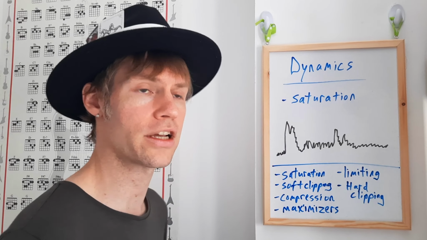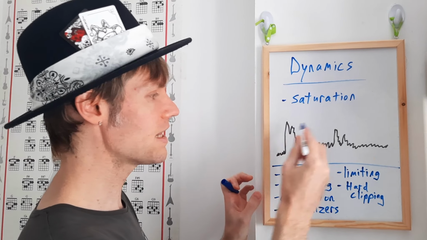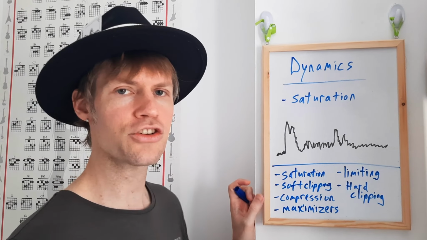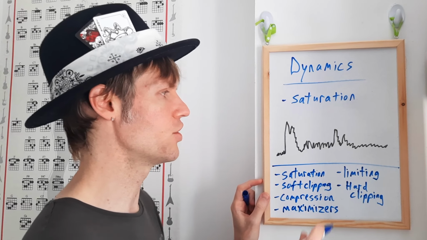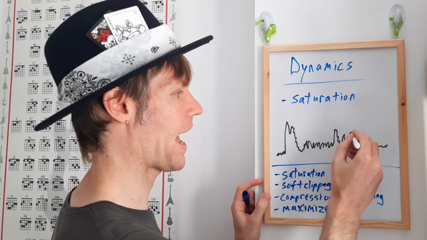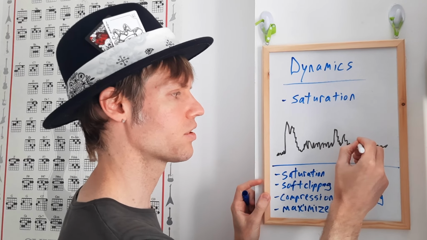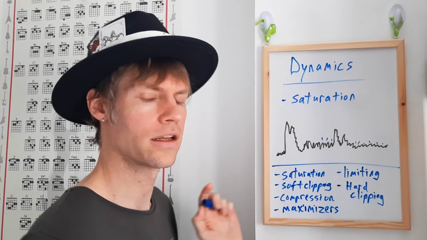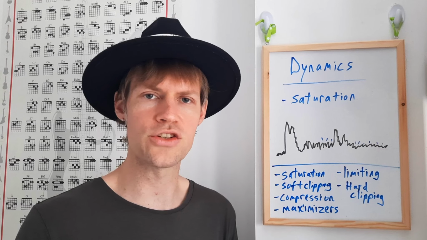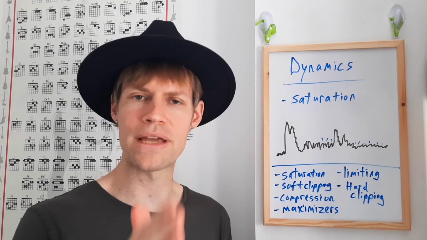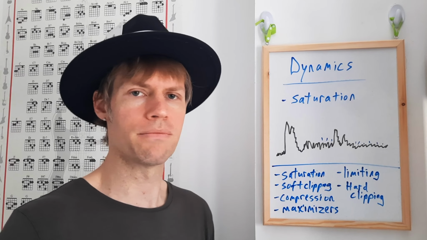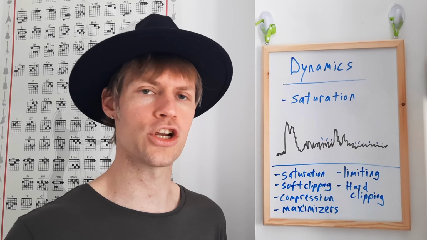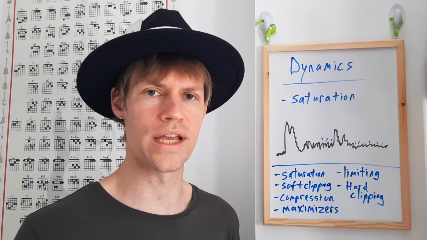So for example, let's take a look at this waveform real quickly. You can see this is just kind of an overall waveform. Let's just say it's a vocal, for instance. Saturation, essentially what it's going to do is you're going to start adding low levels of extra information along the way. And there's very technical ways you can explain that, with it happening at certain specific intervals. But the main point to understand is that you're adding more harmonic content. So you're actually enriching the sounds in a lot of ways.